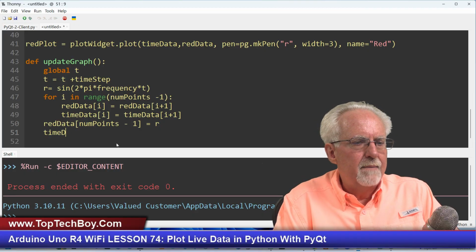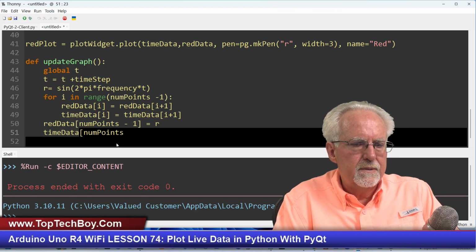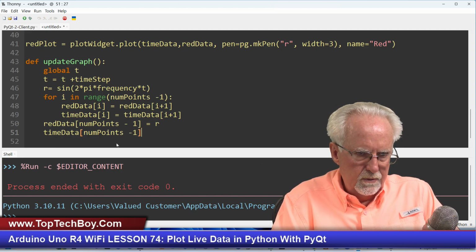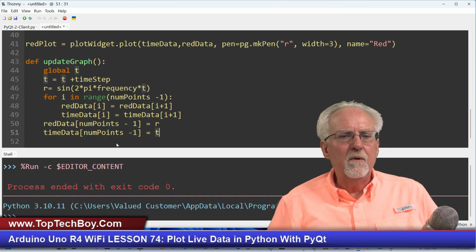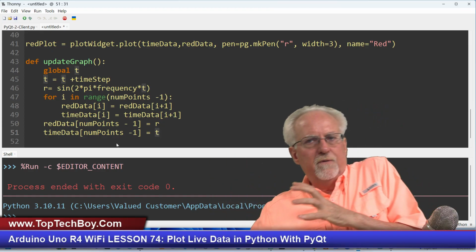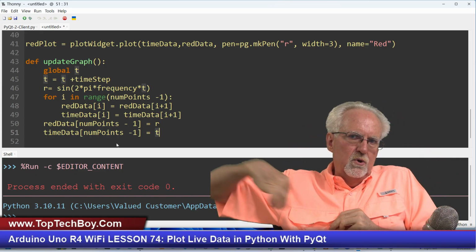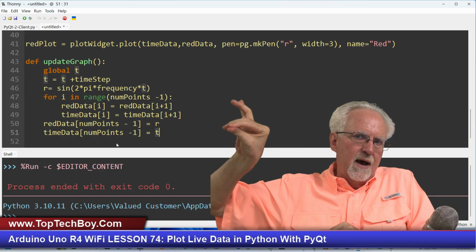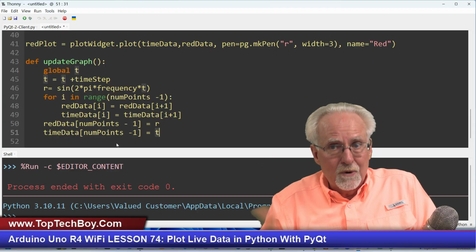And then time data of num points minus 1 is going to be equal to, who is our friend? That t that we just created. Okay, so the whole purpose of the for loop is to move every data point over by 1, and then we take our new red data, put it in the 499th position, and our new time in the 499th position, which is actually the 500th number.